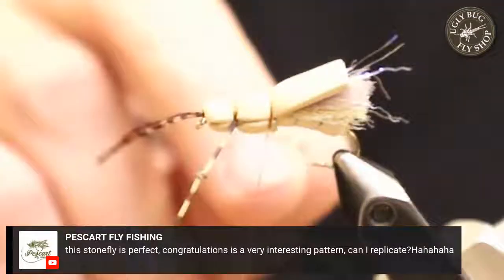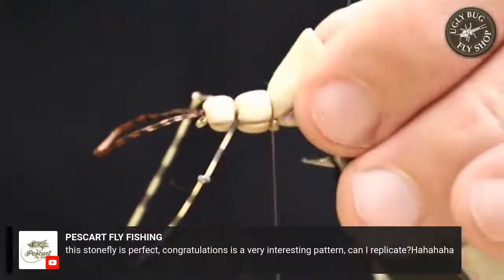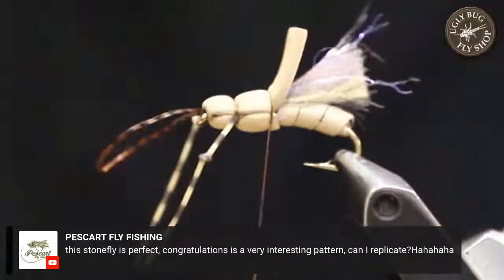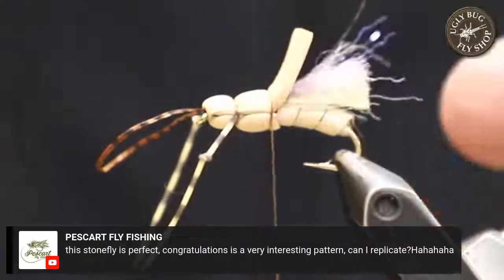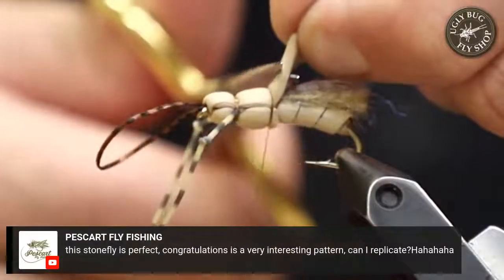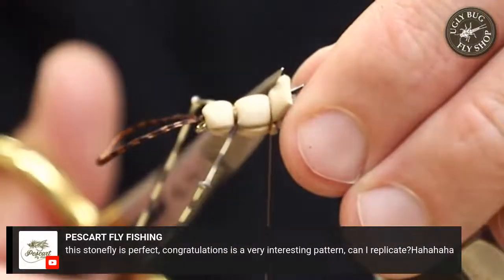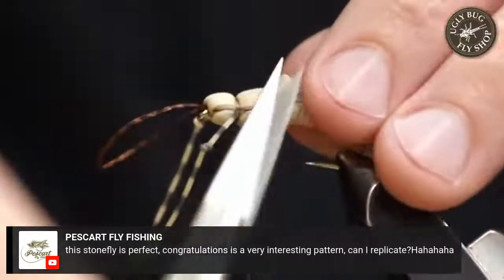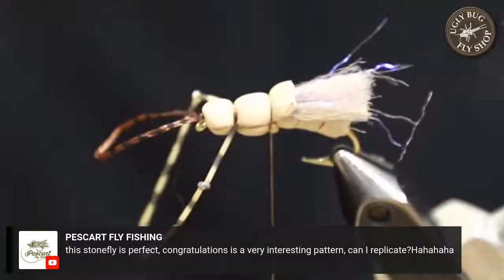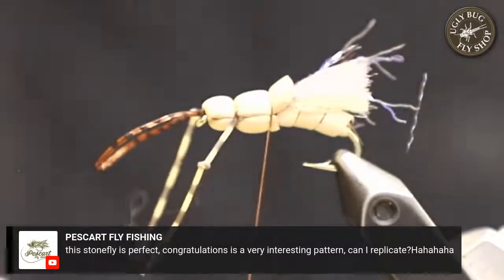I'll get another question come in here. Stonefly is perfect. Congratulations. It's a very interesting pattern. Can I replicate it? No way. Don't even think about it. Of course you can. Please do it and let the ugly bug guys know how it fishes if you have any luck with it. I'd love that. If y'all tie up some of these bugs, tag us in it, tag Ryder in it. We love seeing some of the creations that other people come up with, and the beauty of fly tying is you're able to put your own spin on pretty much anything. Heck yeah.